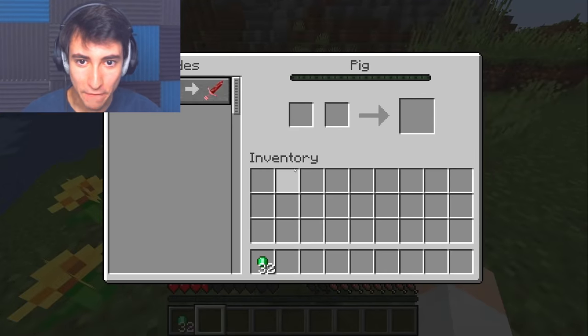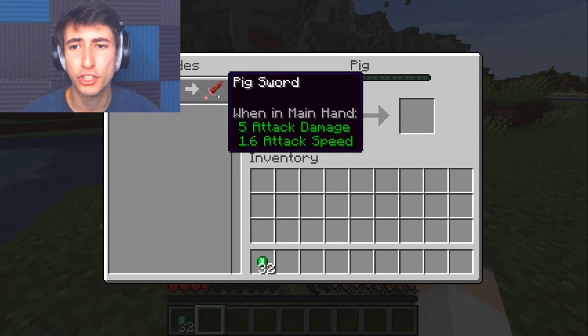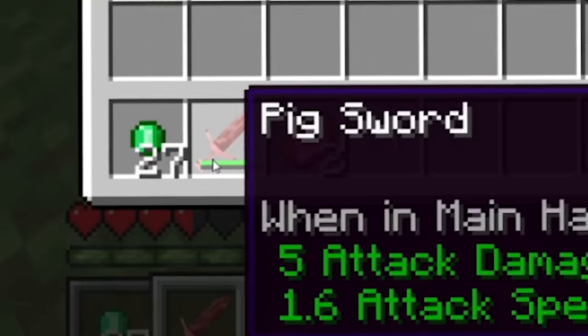Okay, but wait a second. Let's do this. If I want the pig sword, how do I get more emerald coins? Like, if I spend 5... Oh, dude. I don't know, bro. The pig sword looks so cool. I have to do it. I don't care, man. We have ourselves a pig sword. Let's go. And then what if I just... Bap.